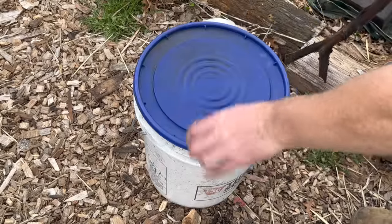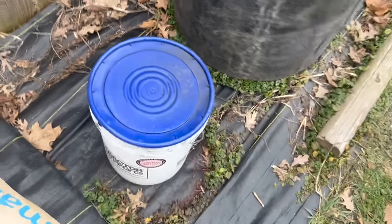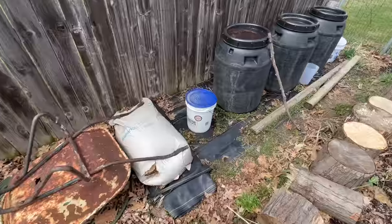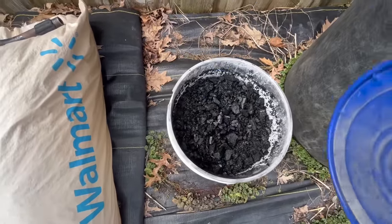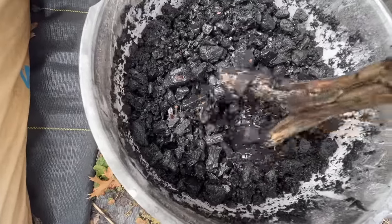Then we're going to put a lid on it and let it sit for 3 to 5 days, maybe 2 weeks if you need to, but that's all the longer that you need. So here we are about 5 days later. We're going to come back and we're going to start applying this stuff to the soil.